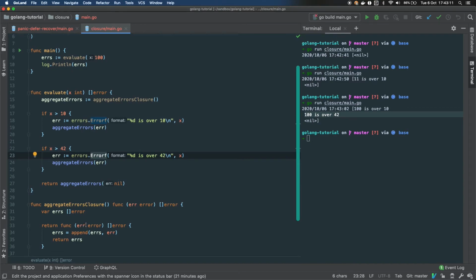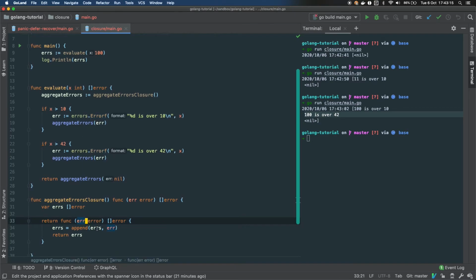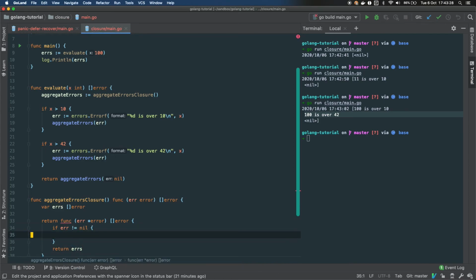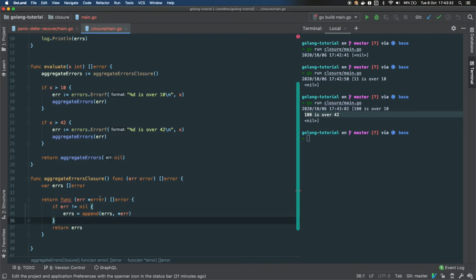So let's do a tiny enhancement to not have this nil in the slice. We will modify the anonymous function to take a pointer to an error instead of an error and just check for nil like that. So we are only appending if the error is non-nil.